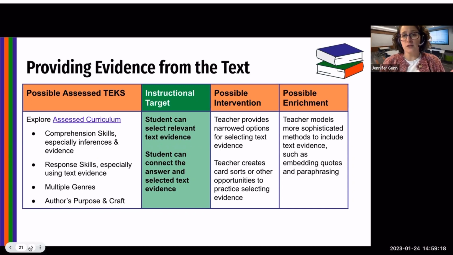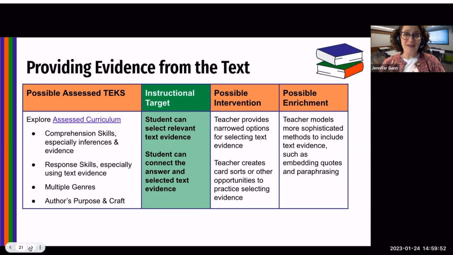I love to do this in my own classes, and it's very simple. I'm going to type up various excerpts, sentences from the text we're reading, cut them out onto strips, and then as I provide them different prompts, they're going to sort through those collections of quotes from the text and be able to defend why that is the best evidence for any given prompt that I have stated.